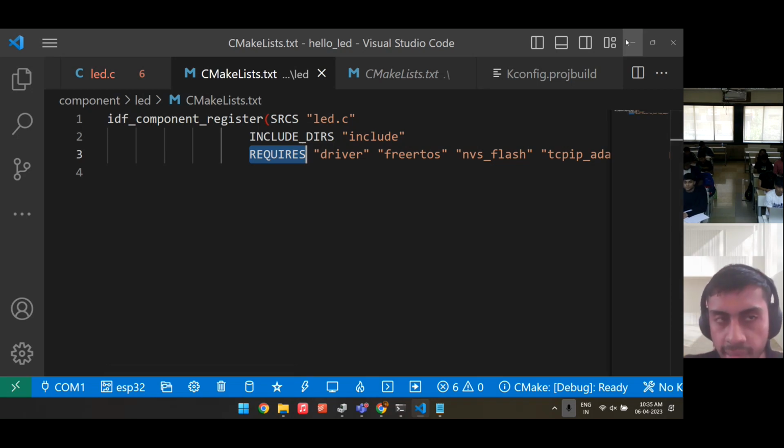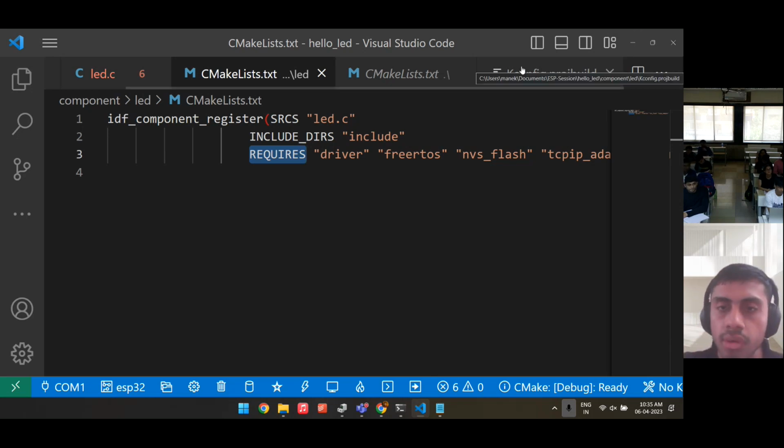This is something you need to keep in mind. These are the places where you actually make mistakes. Try to stay away from Kconfig right now. It can be a little messy when you're starting up. Once you're comfortable with CMakeLists and everything, then switch over to Kconfig. So take your time and then go over to Kconfig.